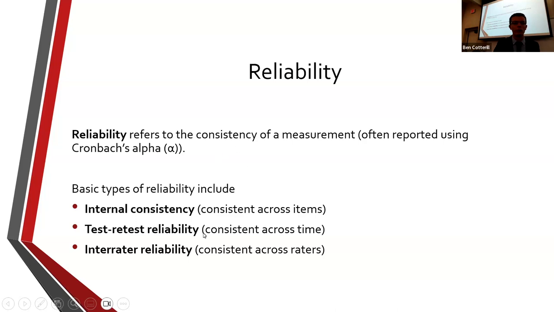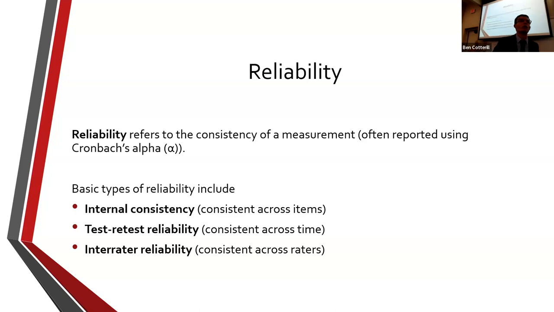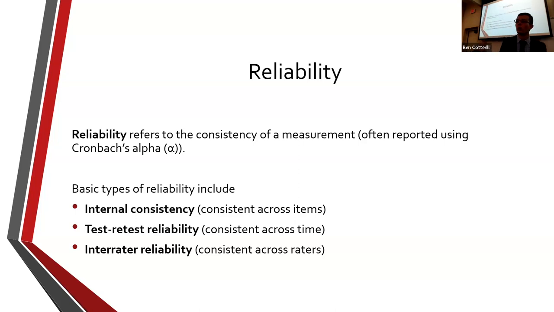There are three main ways of checking for consistency. One is internal consistency, or internal reliability — consistency across items. Maybe I have a questionnaire for measuring shyness with items like 'I feel embarrassed when people sing happy birthday to me,' 'I get nervous when I have to stand up in front of a crowd,' or 'I find it hard to talk to strangers.' These items are all meant to be measuring shyness, and if they actually are, there should be a good degree of consistency in how one answers all those questions. A shy person should answer strongly agree to most of them, and a non-shy person should score low on all of them.